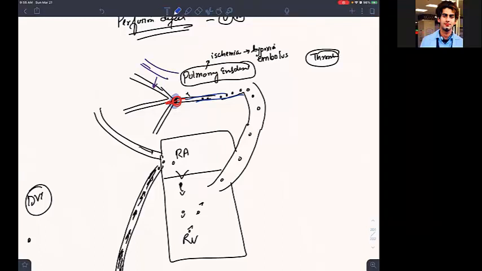Okay. There is a concept of dead space, isn't it? Your dead space will increase in this, isn't it? Your perfusion defects produce what? Pathologic dead space. It will increase in the pathologic dead space. So, in short, if you have a perfusion defect, then you will have what? PaCO2, PaO2, both will decrease.